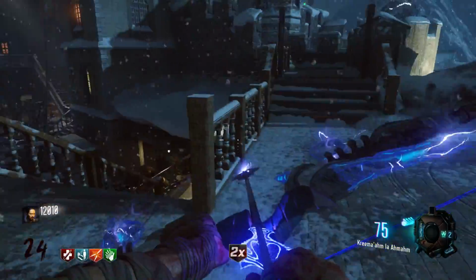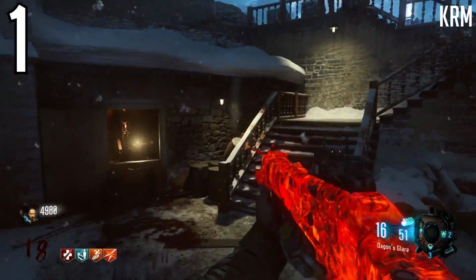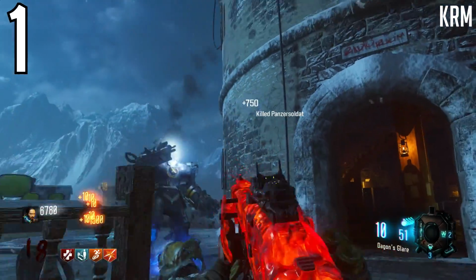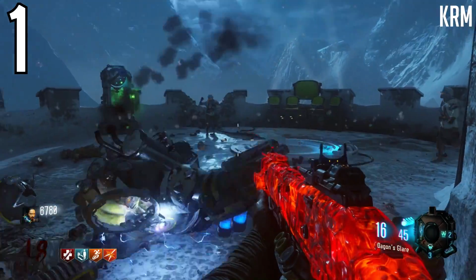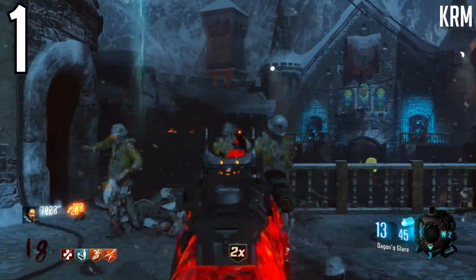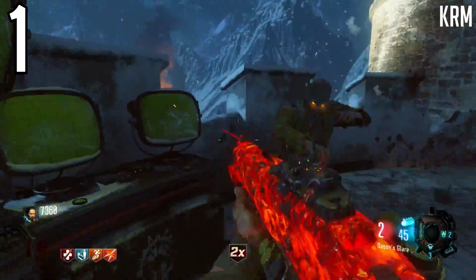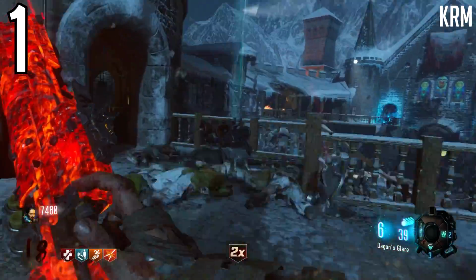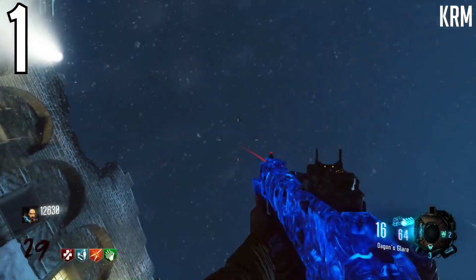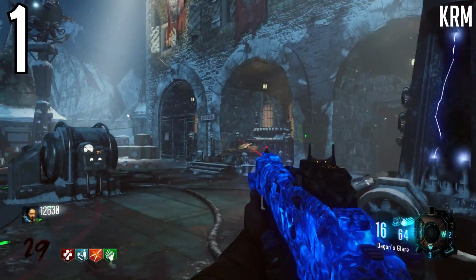So coming in at number 1 on my list, I have the KRM. Now, I can guarantee a lot of you are probably sitting there scratching your head going, how is the Haymaker, or sorry, the BAEMAKER in the number 1 spot for killing the Panzer on Der Eisendrache? Well, I used to think it was the best gun for killing the Panzer until I discovered the KRM. This thing is just as effective as the Haymaker, if not more effective.